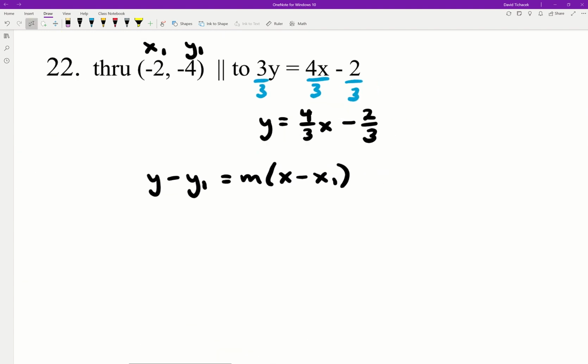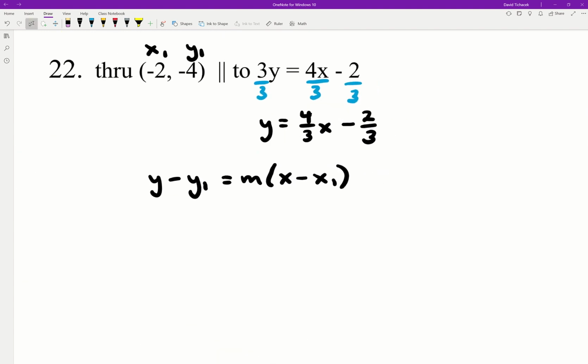Another example of that here, so again, anytime I'm giving you an equation, it's oftentimes very important to make sure that you solve it for y so that your equation looks like mx plus b, so you could easily pick out what that slope is. And of course, because I want to be parallel, I'm going to use the same slope as this line that I was given, so I'm not going to find the opposite reciprocal because that would be perpendicular. And I'm just going to plug in the coordinates of my point here and then solve.